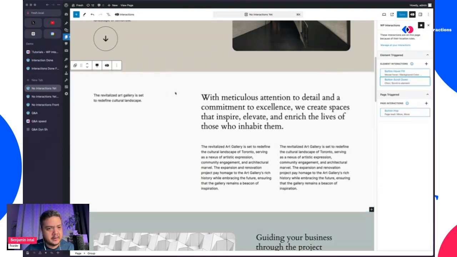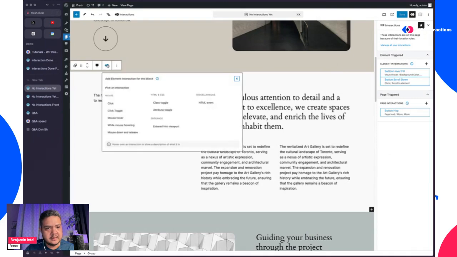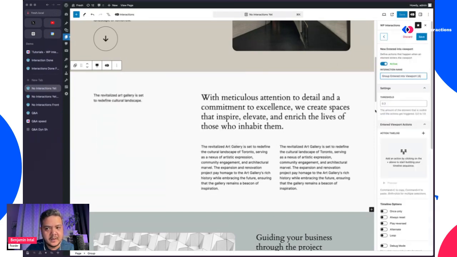So let's exit that, and now we're gonna add an interaction to this section. So what we want is when it enters into the viewport, we want the children of this block to all fade in in a staggered way. So fade in staggered.